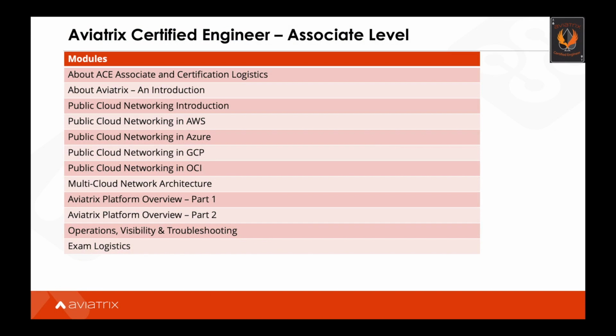The first 15 or 20 minutes will be about the ACE program itself and a brief overview of what Aviatrix is all about, who we are, etc. Then we'll dive into public cloud networking, along with a 101 level view of networking in the various cloud service providers. So we'll cover public cloud networking in AWS, Azure, GCP, and OCI. After that, we'll discuss building the right architecture for public cloud, and then we'll talk about some of the public cloud networking and security challenges and how the Aviatrix Secure Cloud platform can help enterprises.